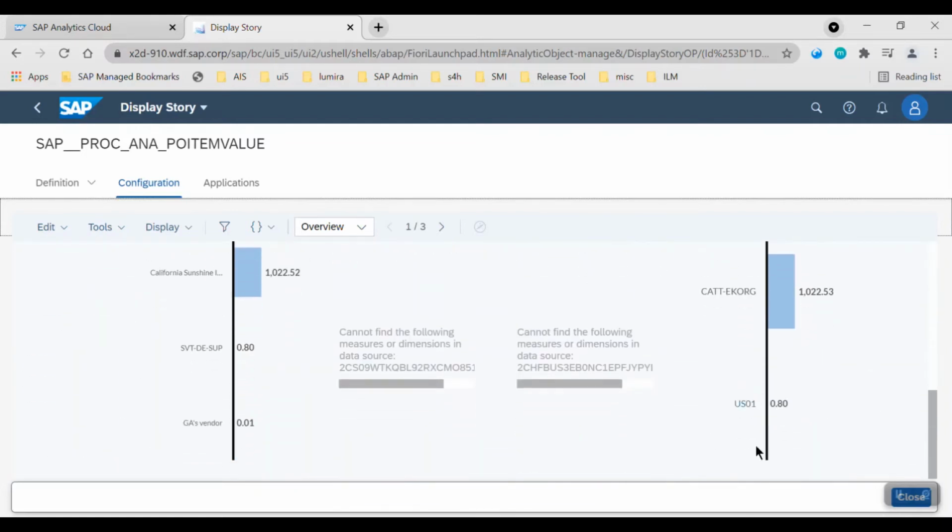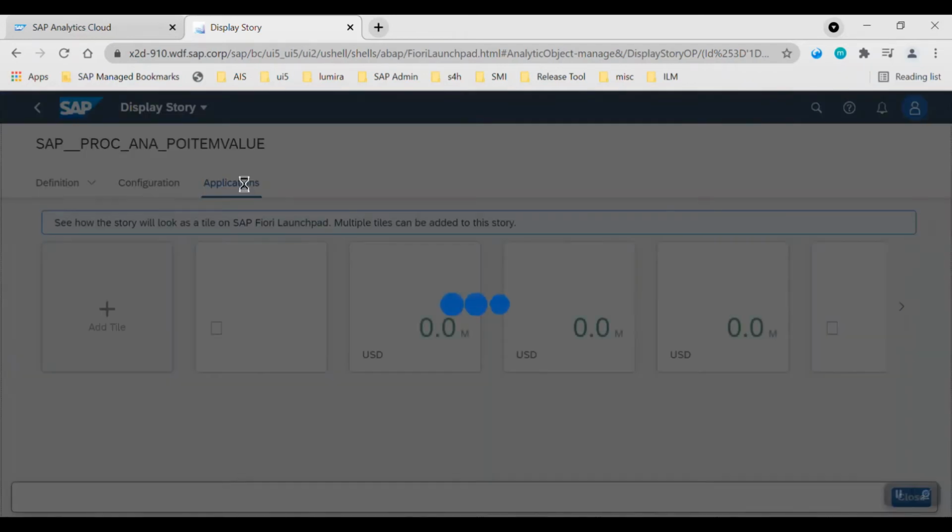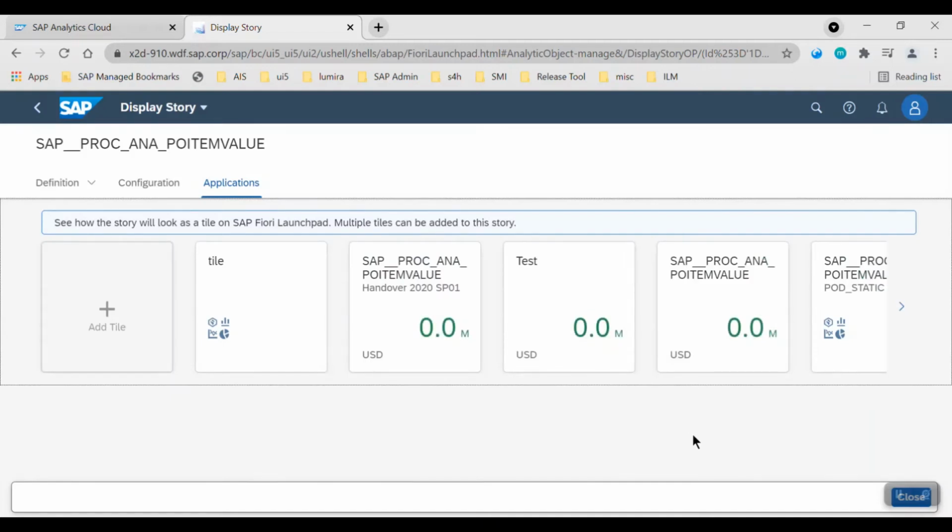So this is my story configuration. And moving to applications tab, so applications means tiles, and these are the different tiles configured. And if we want to view our story as a form of tile, here are the steps.